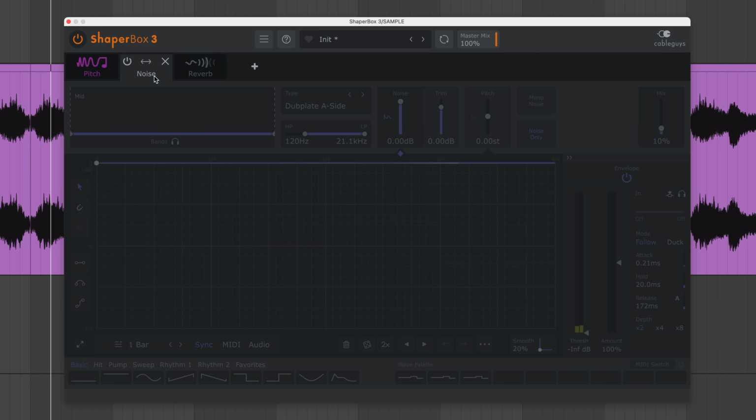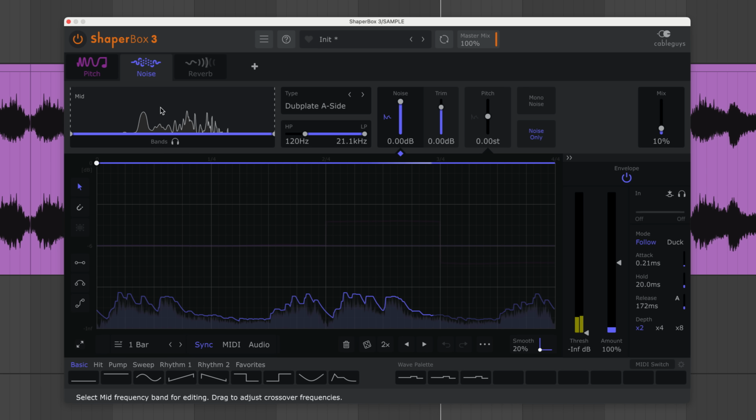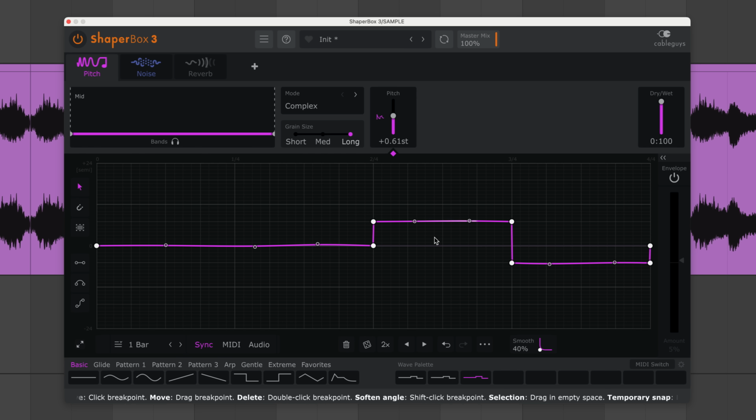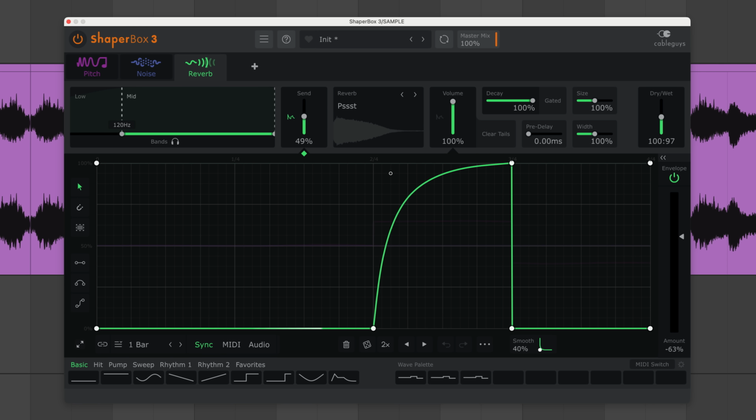So next I thought, how can I make this feel more sampled? So I added vinyl crackle with noise shaper to bring out that crusty feel. And for the finishing touch, I wanted to highlight this high note in the riff. So I've sent this note to reverb, and this ties it all together in a unique way.